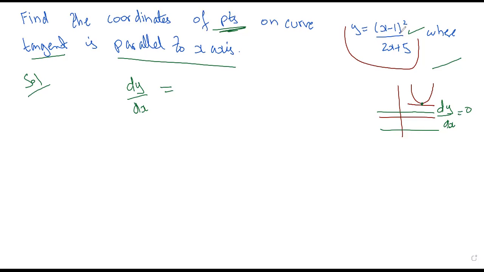So let's talk about the derivative. How are we going to differentiate this fraction? The quotient rule simply. So the denominator would come as it is, 2x plus 5. Derivative of the numerator. What is the derivative of the numerator? The derivative of the numerator is 2. This 2 would come over here, 2x minus 1. Excellent. Minus the numerator would come as it is. And what is the derivative of the denominator?